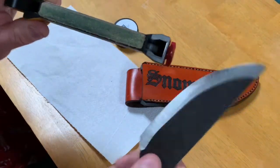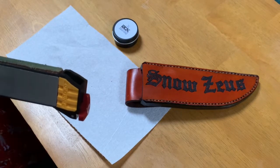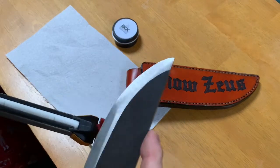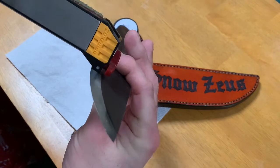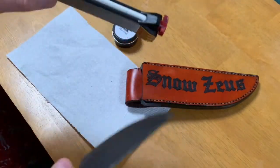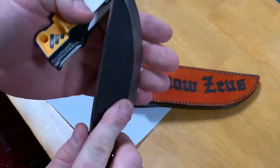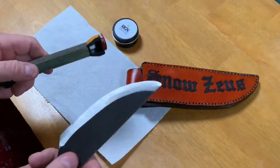It also has a leather strop that comes pre-conditioned. You can see the angles at different points where you can lay your blade, and it gives you the angle to make your edge. This came pretty sharp, so I'm not going to do the coarse — there's no need to put a completely new edge on the knife.